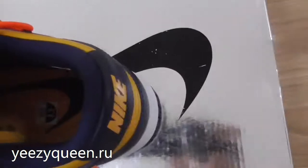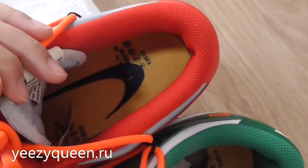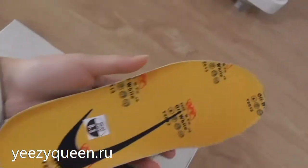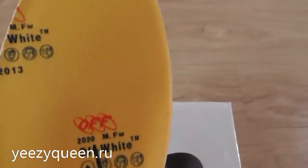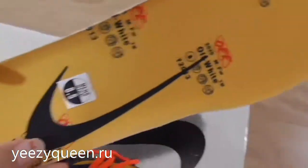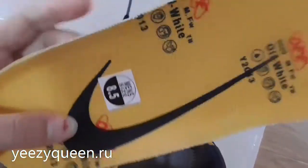Check the inside of the shoes. We can find the three colorways — the three shoe inserts are the same. This insert is completely yellow. On the top, we can see the off-white text. On the middle of the insert, you can see the Nike Swoosh logo, which is also vintage style.